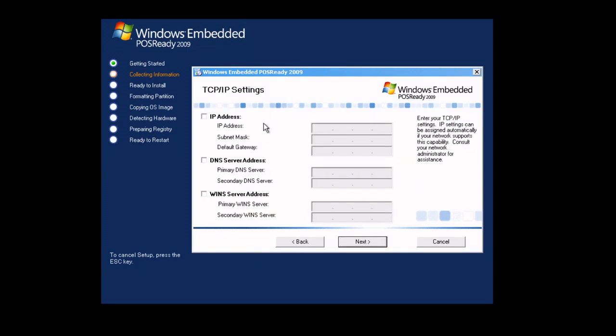All right, so now it's going to ask us specifically for IP address settings. Now, understand that in this particular system, you can use DHCP if you don't check anything and just click on next. However, if you want to add this to a static IP address, this is where you would do it, and you configure the static IP address in DNS.